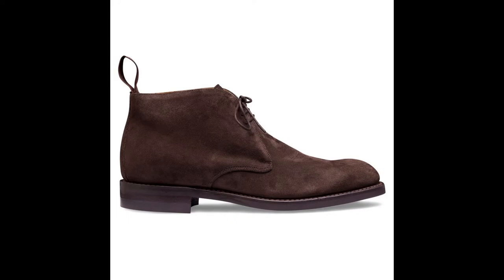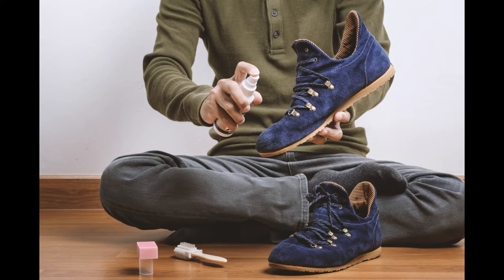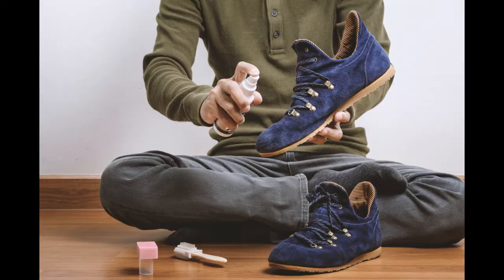Suede leather care. Suede leather is one of the more fragile leather types — it's dry and not water resistant. You shouldn't wear suede shoes in rainy season or winter. If you get water on your shoe, use paper to soak up most of the water and let it air dry. Maintenance routines include brushing the shoe after use and spraying the shoe with suede leather water repellent once per month. Suede erasers can be useful for shallow stains and should be used as soon as the leather is dirty. Eventually suede leather will crack because it doesn't have oil or fat to keep it moist, but while it lasts, it will serve you well.